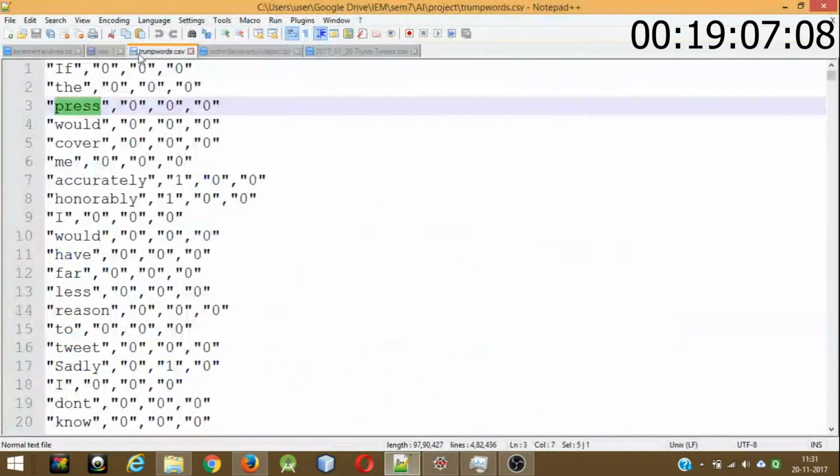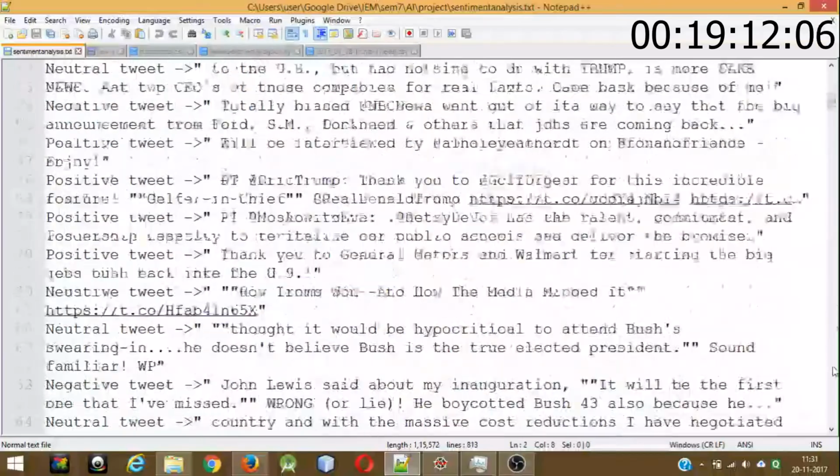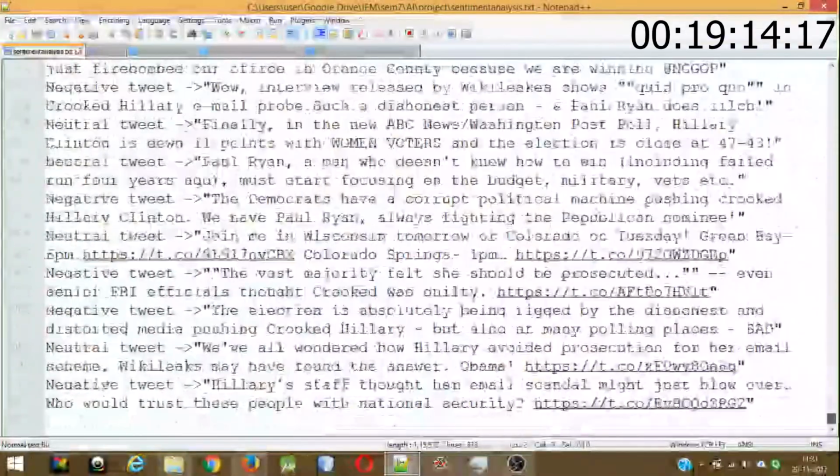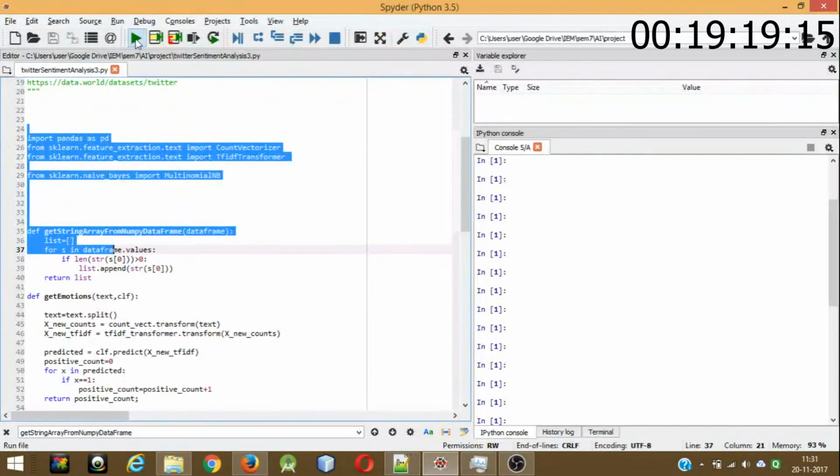Okay, let's remove this thing first, because it was from a previous run. Let's delete this, save this, and let's run this file. It's going to take some time because obviously the test file is 9 MB. Sorry, the test file is 3 MB. The training file is 9 MB. So it's going to take some time to train, and it's going to take some time to get the entire job done for testing of the 3 MB file.